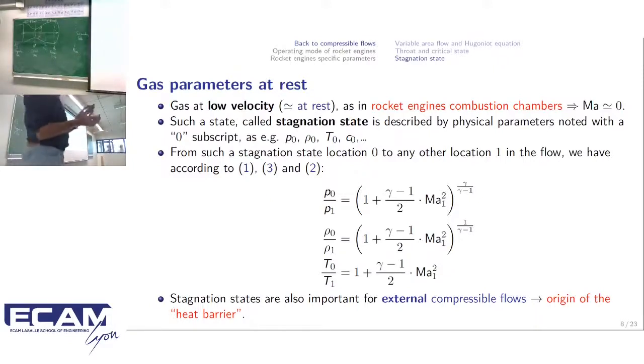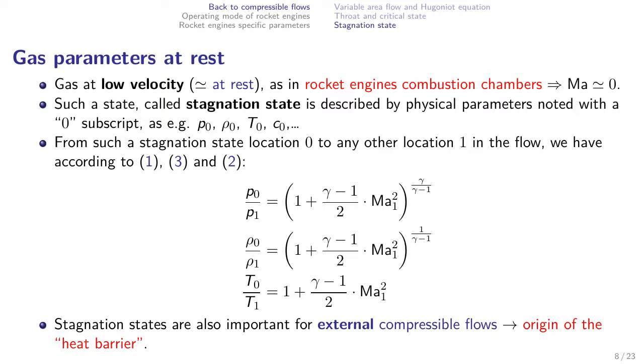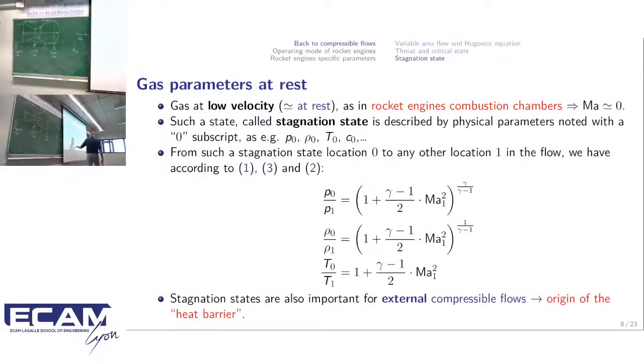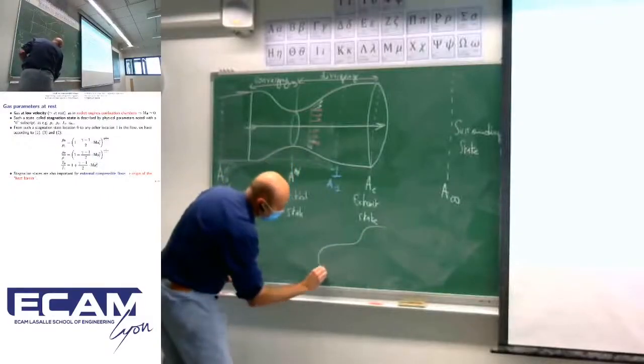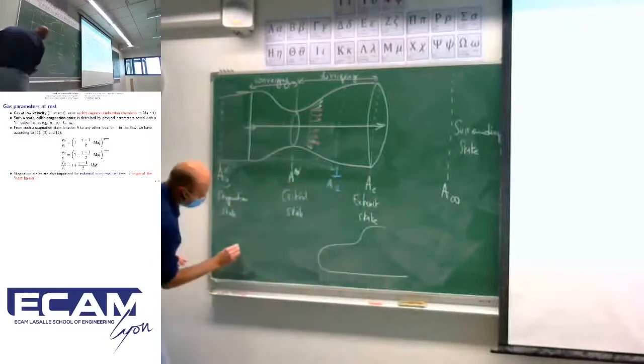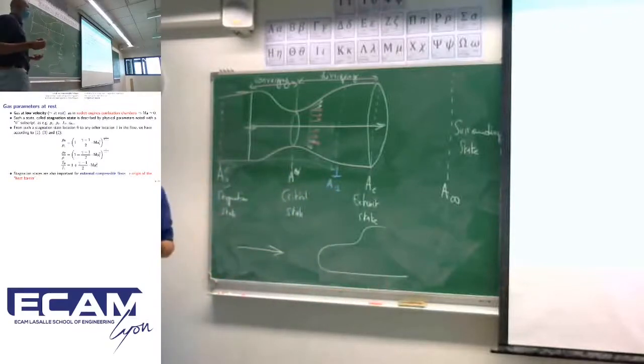This one is also interesting for external flows. For example, what happens just outside of the shape of an aircraft, and specifically of a spacecraft, because this one is really important. It is called stagnation temperature. So it's the temperature in the air which is really close to the wall. For example, imagine you have any kind of shuttle. So you have, for example, this. Okay, this is the nose of the shuttle, and you have your fluid which is arriving this way.